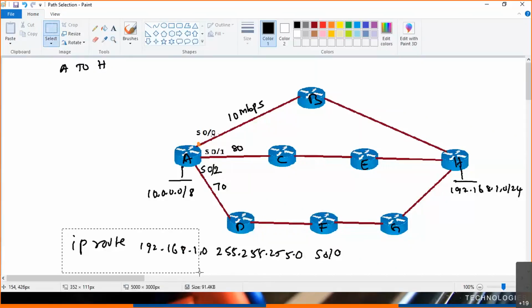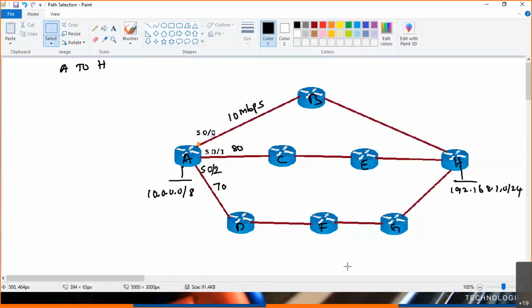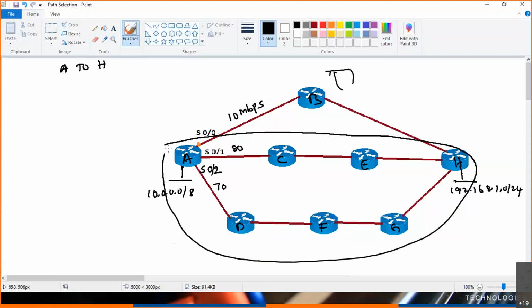Okay, Balu, one question here. Yes, please. In static routing, does every routing table have to be updated in all the routers? Of course, yes. Every routing table has to be manually updated in all routers. It means if I choose the path A, B, H, then I have to do the same thing in the B router also. Yes. In the B router, we need to update for A router, C router, D router, E, all routers.